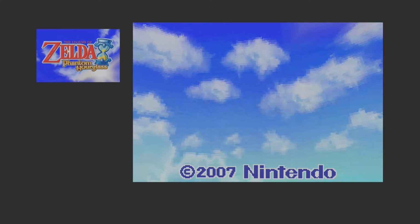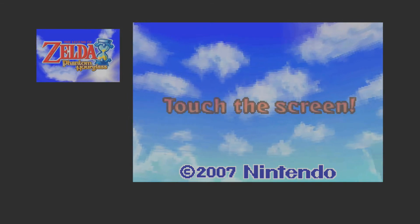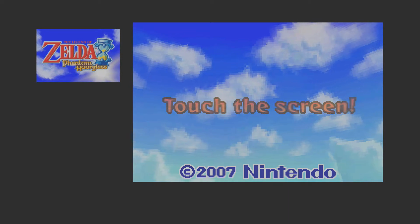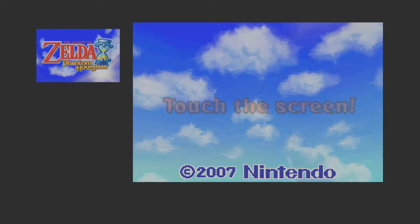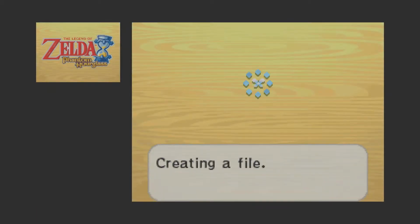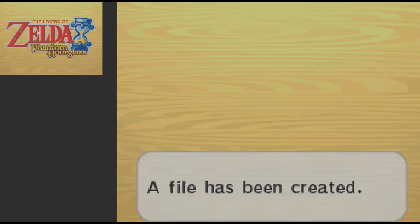I will mention that the stylus that exists in my hand right now, that's a very strange way to say it, it just happens to be there. No, as it sits in my hand now, it is pretty much the same as the original Nintendo DS stylus, so that's very nice. I'll touch the screen here, and what I might do is actually crop what you're seeing right here in post, so that you can only see the bottom screen. Maybe. We'll see how things go.